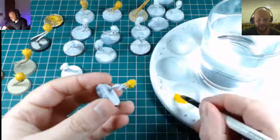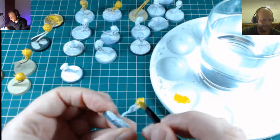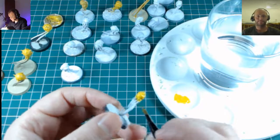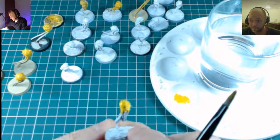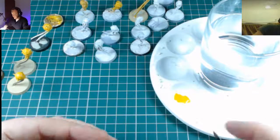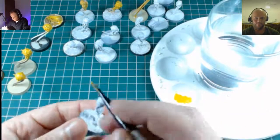I set up my Tyranids in a way where my synapse control was completely undeniable. I had complete control over the table, and it was very hard to get through me. The only way to do it was to come from behind, which you couldn't really do easily from the offset, and then kill me. Which Kyle did before I even got to move, because you dropped your jump troops in behind me and used some cards that I can't remember.